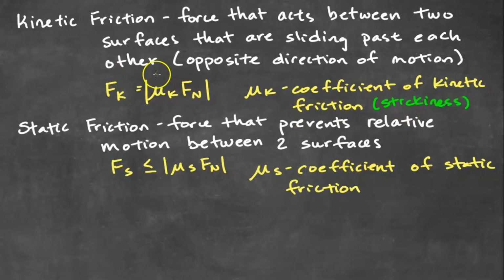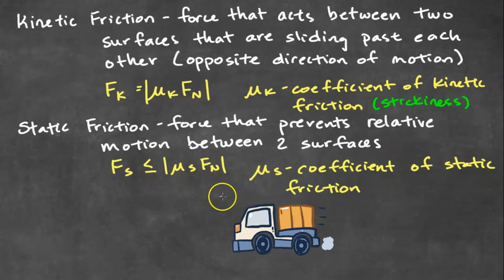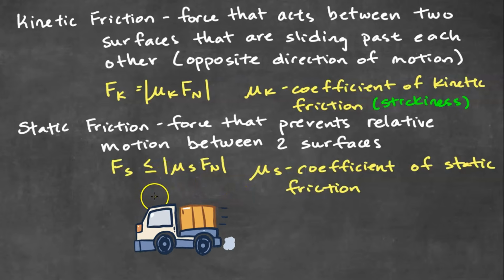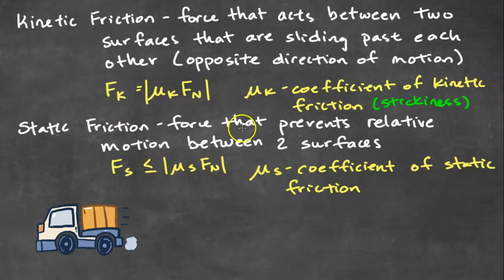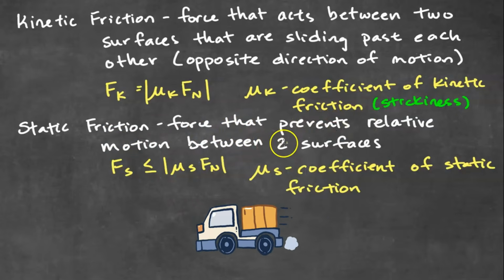When you use this equation, you'll notice some absolute values because mainly we're looking for the magnitude of the frictional force. And then as far as the direction, you just remember that the direction is in the opposite direction of motion. Static friction is when an object is not moving relative to the surface. So we define it as the force that prevents relative motion between two surfaces. Now, it doesn't mean that it's not moving. For example, you could have a pickup truck and a box in the back of the pickup truck, and the pickup truck is moving, but the box is not sliding relative to the pickup truck. So we want to be careful when we say that the object is not moving. We're talking about the surfaces are not moving relative to each other.